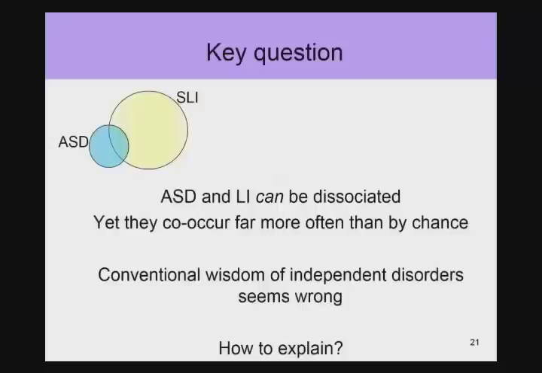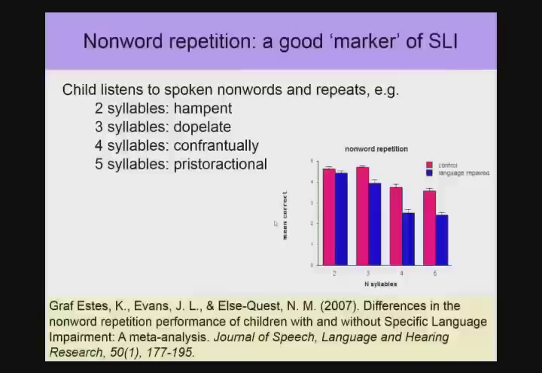So the key question is that, of course, although they're not totally separate, there also definitely are cases where they can separate. That's the killer, really. You try and explain why they go together, but then you've got to also explain why they don't always go together. So how are we going to explain this pattern of association? I want to argue that there are two approaches, and as I mentioned before, one of them is to look more carefully at the phenotype, that is the actual pattern of impairments that you see.